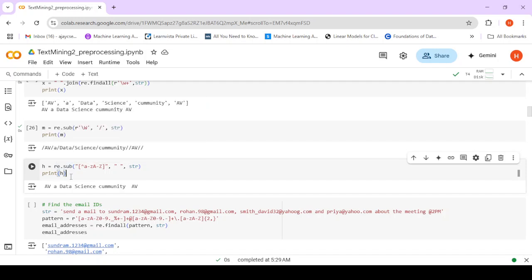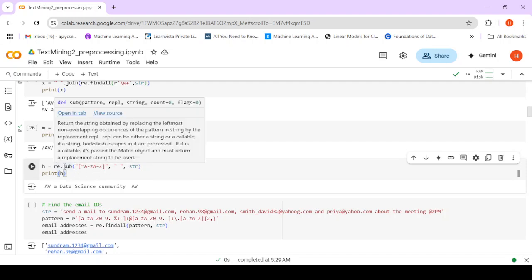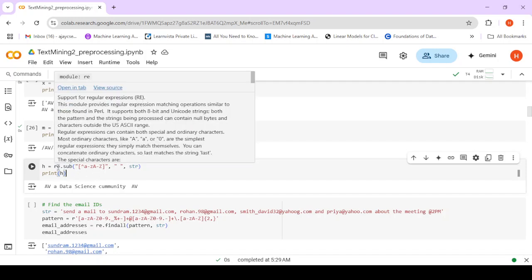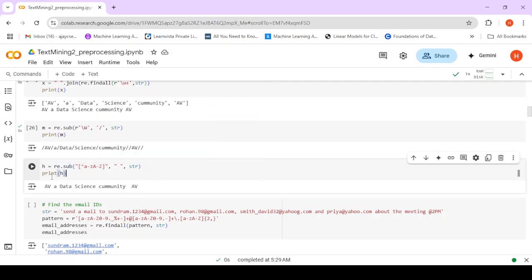So sub basically helps me to substitute, and here what I'm trying to substitute is I'm looking for the pattern where it begins with small a to z or capital A to Z, and then I am adding a space earlier.